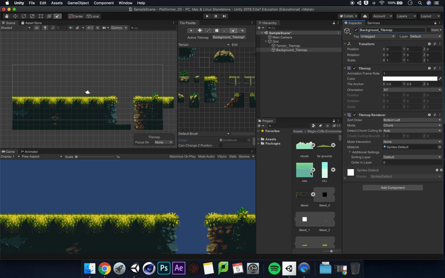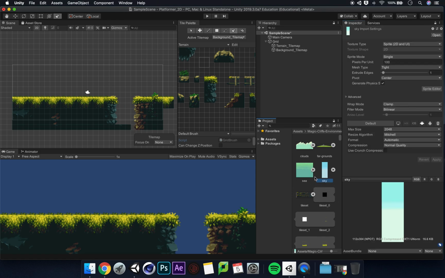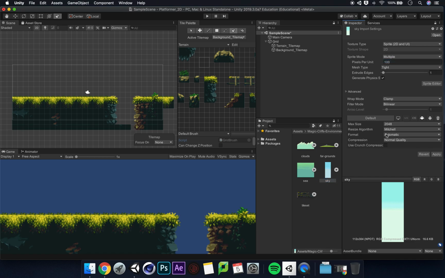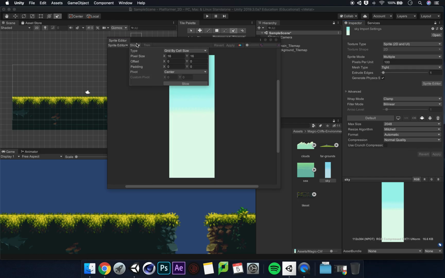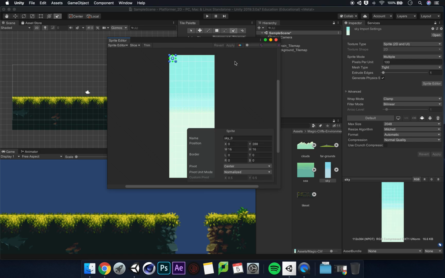And what I'm going to do is click on this, and again repeat that process of what I've done before with my original tile set. Go to multiple, click apply, Sprite Editor, slice, type 16 by 16, slice that, beautiful. Click off that, click apply, there we go, get rid of that.